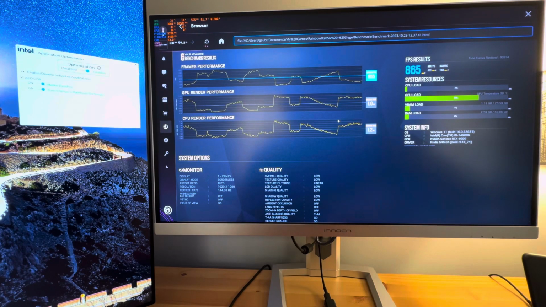865 frames per second, 1163 was the max FPS. And all we did was go from APO off to APO on, and we gained 200 frames per second, basically. That is insane. If they can get this into more games, they could really have a game changer here, in my opinion. I will test again later, like I said, Metro Exodus.